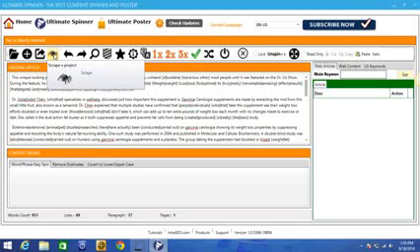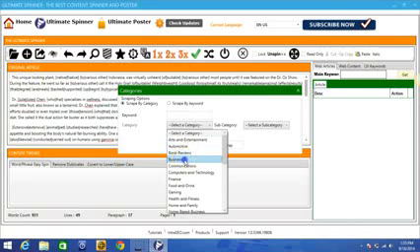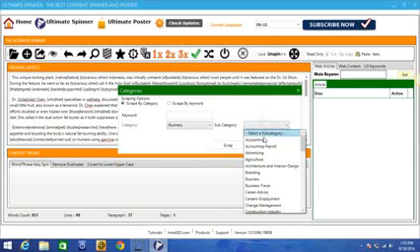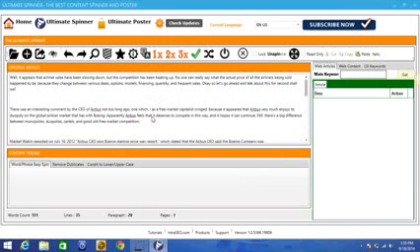So for those of you that don't have content already written, or don't want to spend the time writing the content, or you just don't know too much about the subject, you can come in here and scrape by category. You can scrape by keyword. For this purpose, let's go ahead and scrape by keyword. Let's go to business. All right, let's go to branding, and let's hit scrape. The software will automatically pull an article, and from here you can spin it as well.